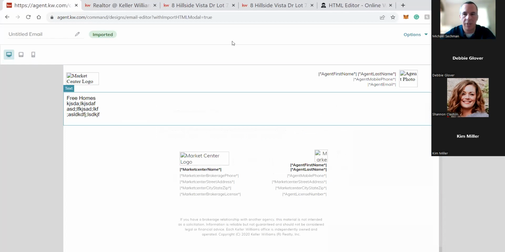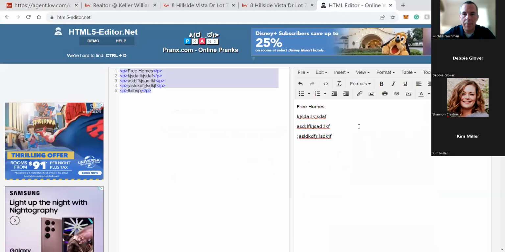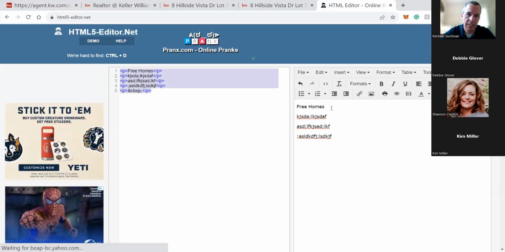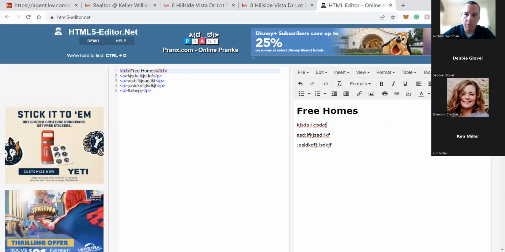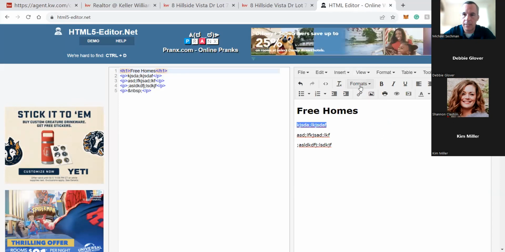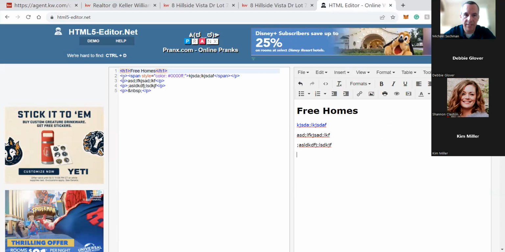So I know that's a really basic overview, but imagine this is like Microsoft Word, and you're creating a document or a flyer or a poster, and you want to have different elements of HTML in here, or different elements like pictures, and say, I want this to be heading 1 and I want this to be blue text, whatever. So again, this is your HTML for this. Okay. So it is pretty advanced.